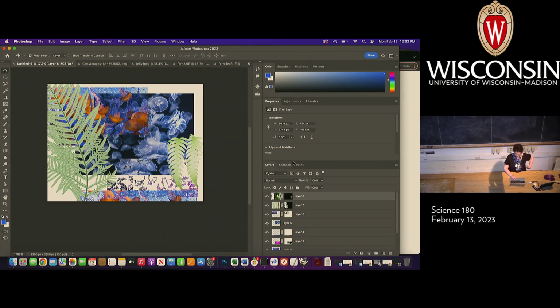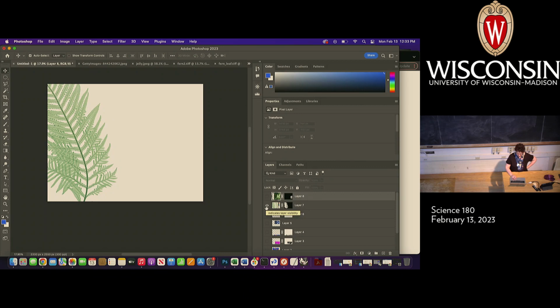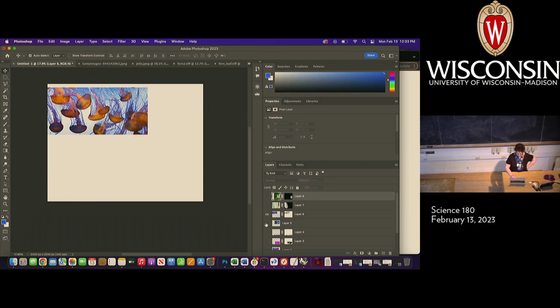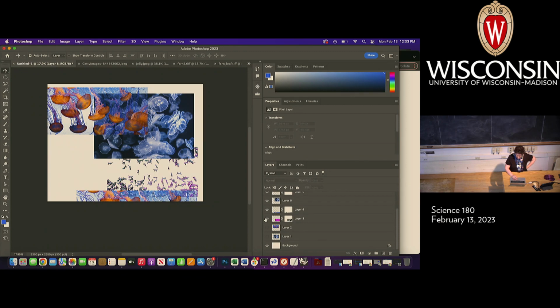And at this point, I feel like we need to do some major organization and house cleaning. Who knew that the fun of art could be dominated by house cleaning? But it can. So I'm going to start by turning off all my layers and looking at them one by one. That's just a generally good thing to do. I've got these two things. I've got this thing and this thing. This thing, cats, more jellyfish, and more jellyfish.